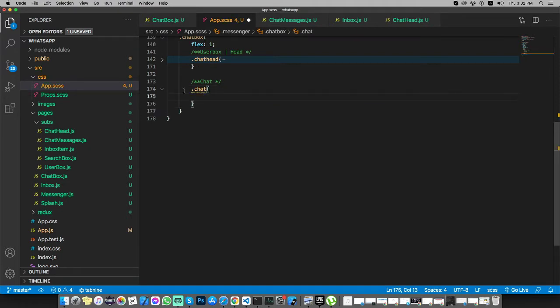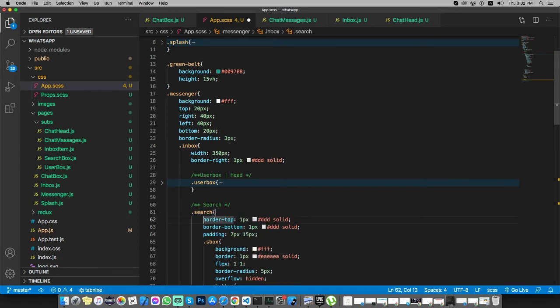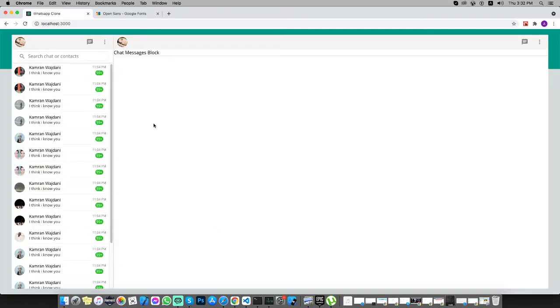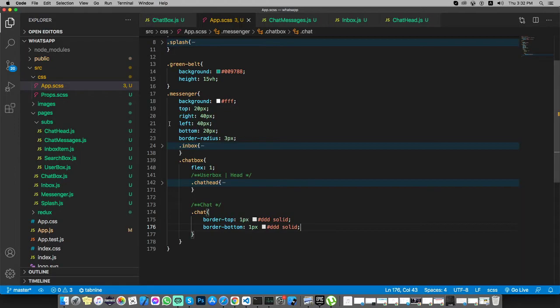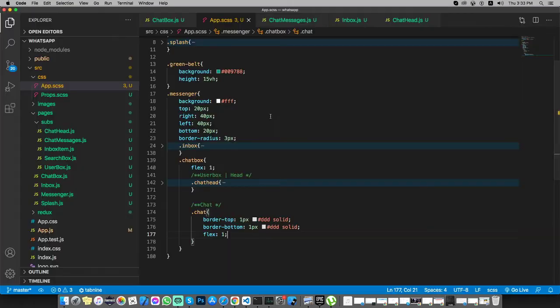And for chat, we will include the border thing that is from the search, border top and border bottom. Here we go. And for the bottom, we need to add flex one. This way we have acquired all the remaining space.